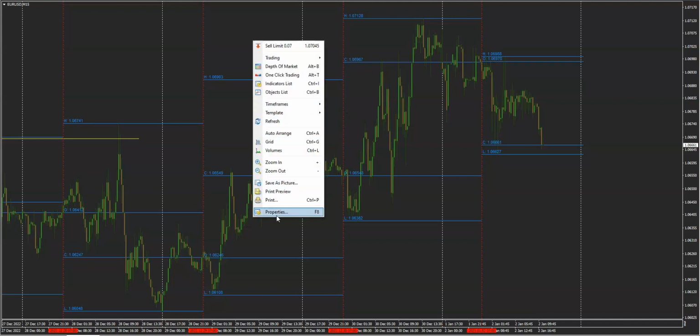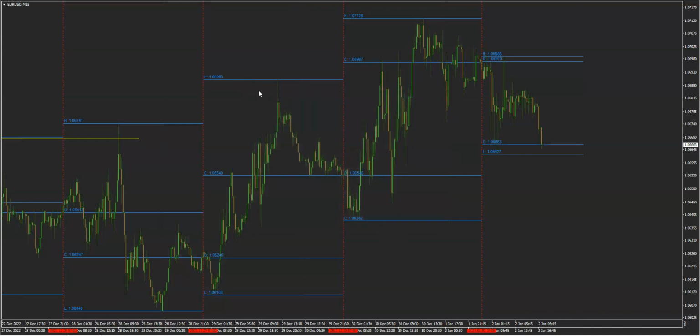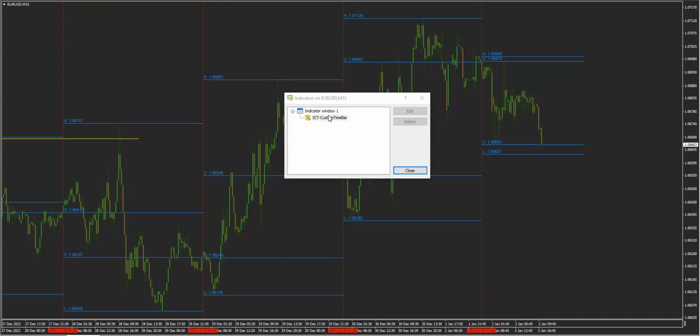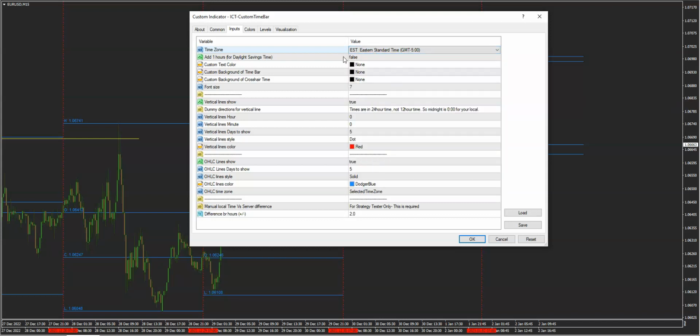So my current chart setup shows both the regular open time, which is this dotted line here, this period separator. I'm going to remove it. Now this is with using midnight open time Eastern time. If you want to change that, you can go into the custom time bar and you can pick your time zone from the drop-down menu. Now for me, I'll leave it Eastern time. You can also remove the vertical line by changing this to false.